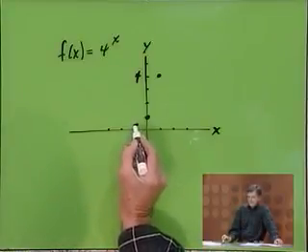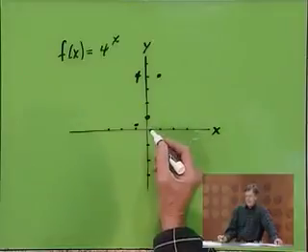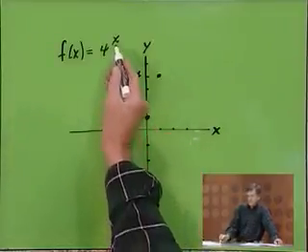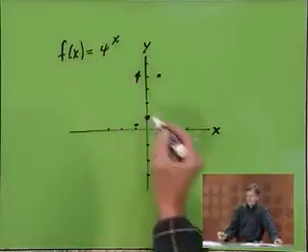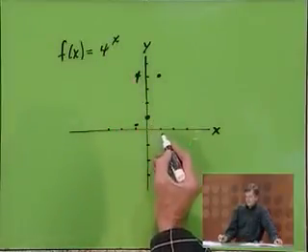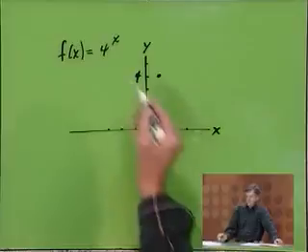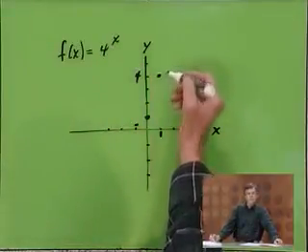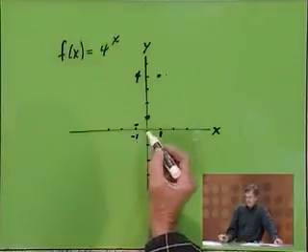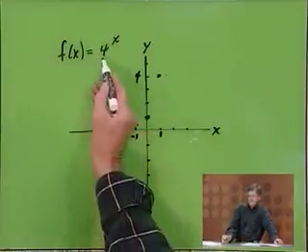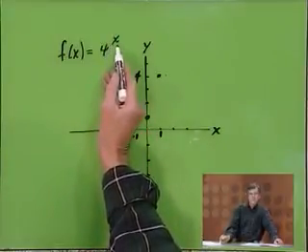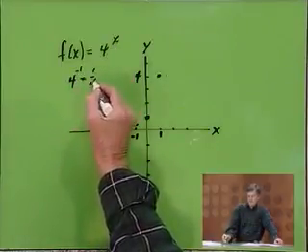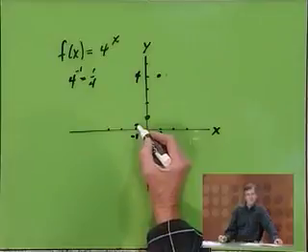Now, you notice I'm doing this in a rather mechanical way, but I think all of these values make sense, because when I choose x to be 0, I get 4 to the 0, or 1. When x is 1, 4 to the first power is 4, so I went up 4. And when x was negative 1, then the value there is 4 to the negative 1 power, which is 1/4. So we went up the reciprocal of the base.